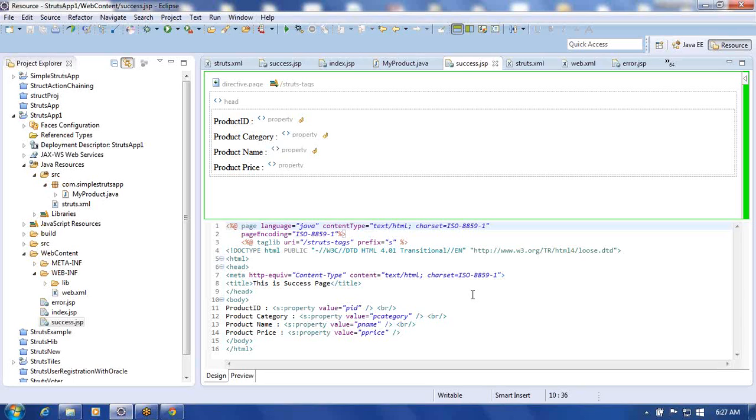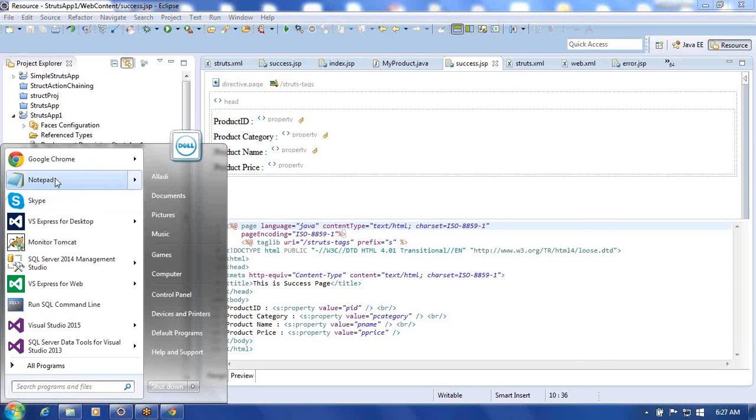So as far as Struts 2 tags are concerned, we have control tags, we have UI tags. Different types of tags are available for us. Data tags are available, Ajax tags are also available. As far as Struts is concerned, we have data tags, form tags, Ajax tags, and control tags. We have control tags, data tags, and form tags. These are the different types of tags as far as Struts is concerned.